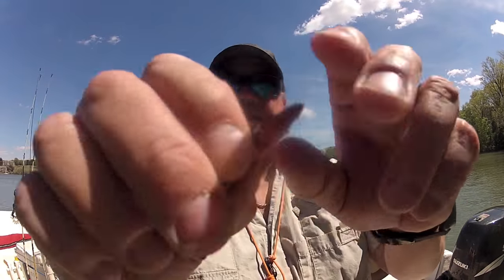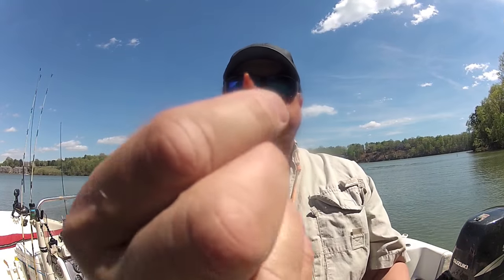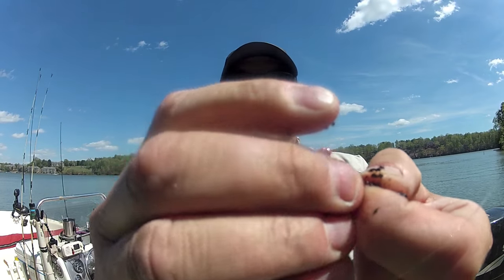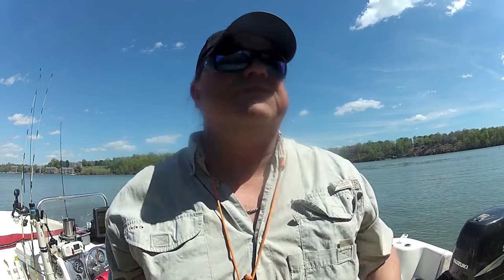Take a red worm like that. I pinch off a piece of it. It's about that big. Fairly small. And I try to thread this on here like it would be a soft plastic. Something like that. That's all I'm fishing with.